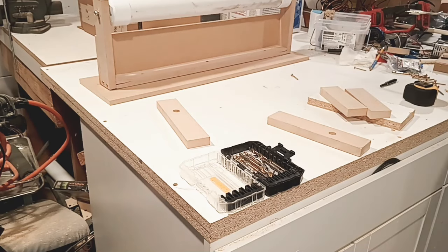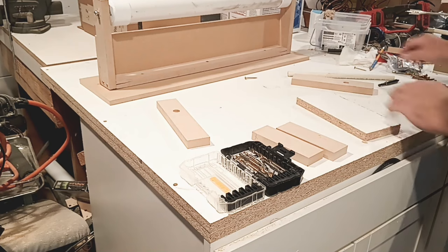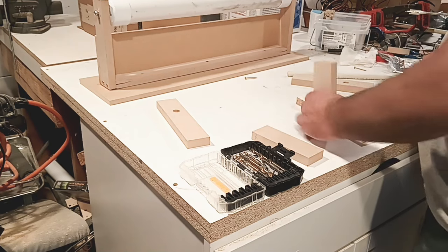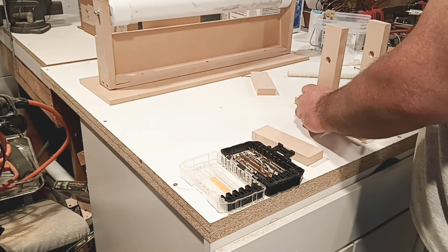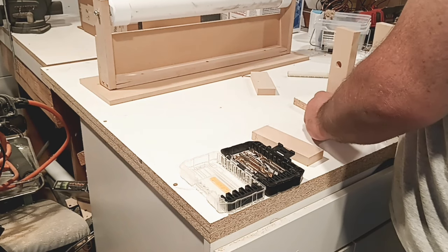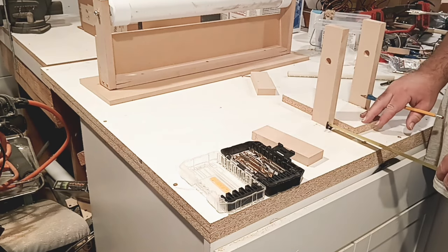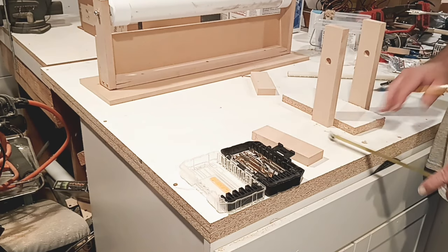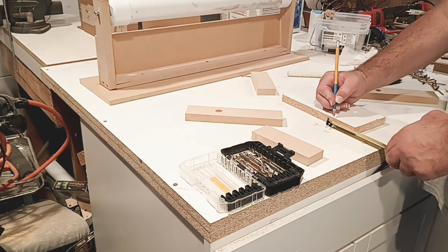Water out of the way. Okay, let's take a look here. These are our two sides. We want that a little bit more forward than we do back. Let's take a measurement here, about what, 2 inches? Let's go 2 1/4. I like that better.